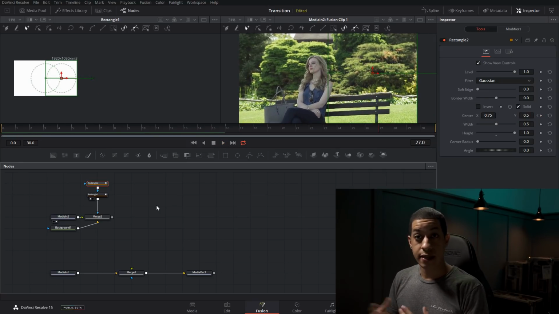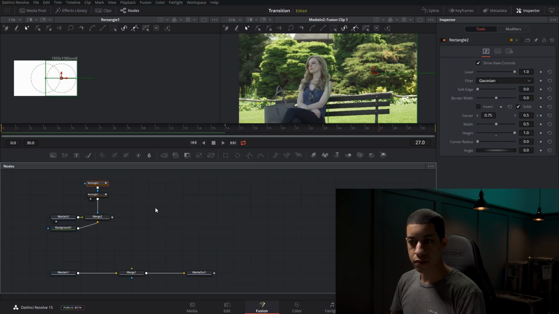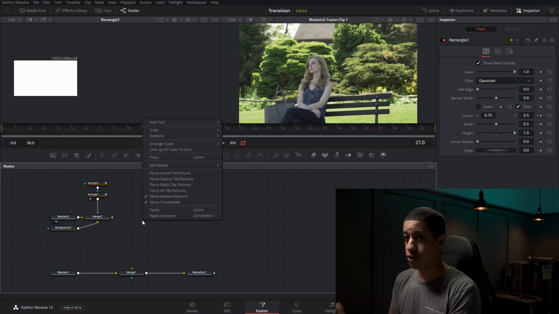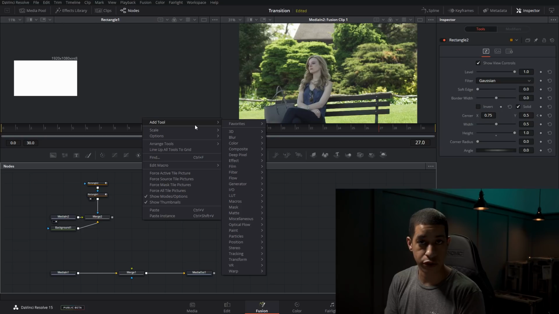So that's perfect. Next, I want to build all of the different layers that I'm going to use, the different looks that are going to chase each other in. So you can use any tool that you want. You can use the ones I'm using, or you can build your own.